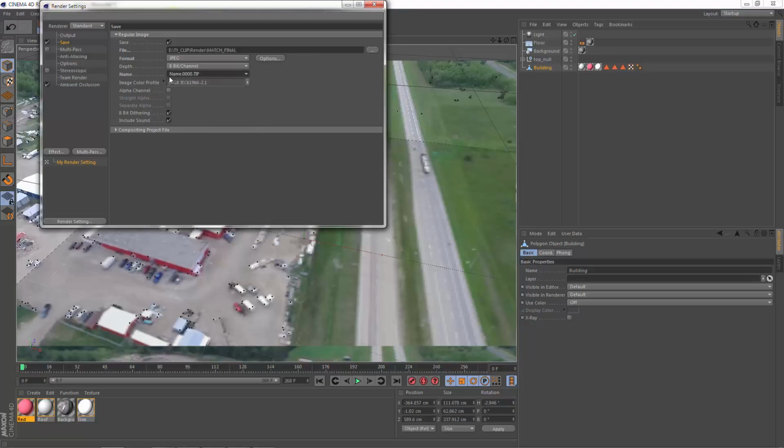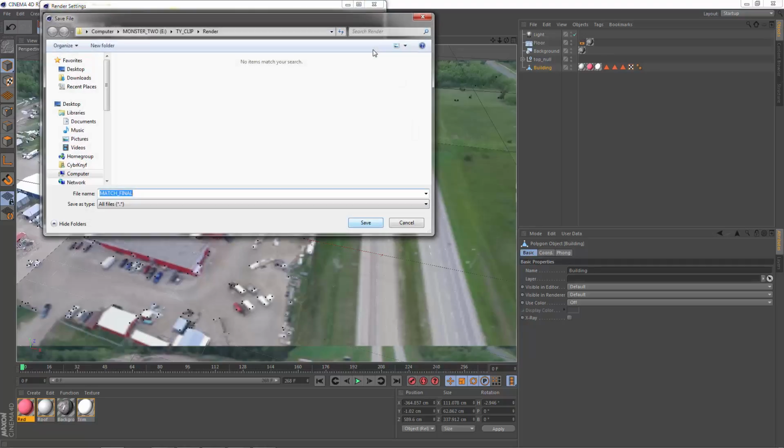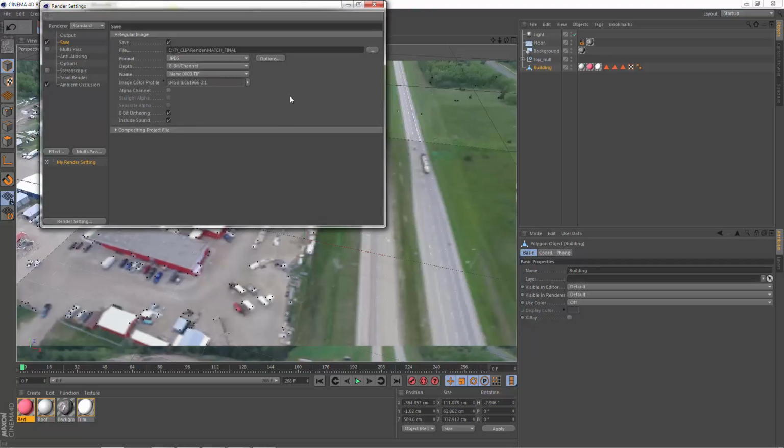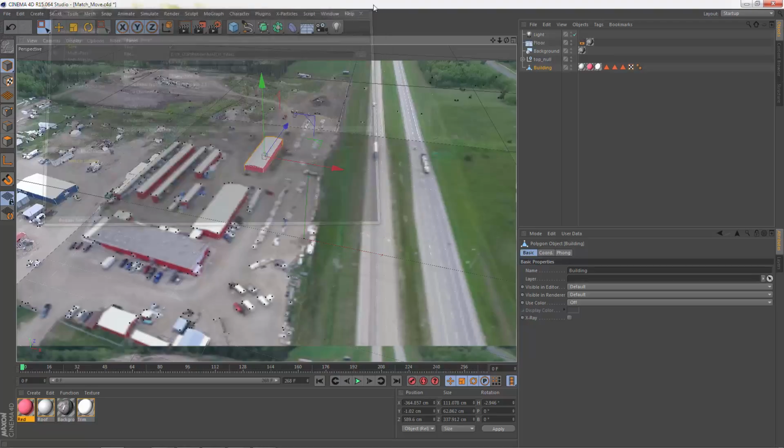And you change this to the name dot the number of the frame. It's not going to be a TIFF. It'll be a JPEG because we told it to, and that just lets you know that that's how the format for the name goes. Okay, all right, that is finished.